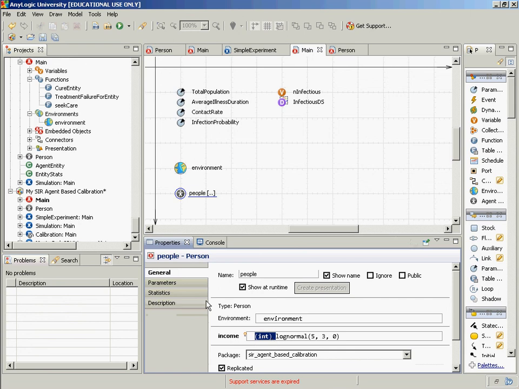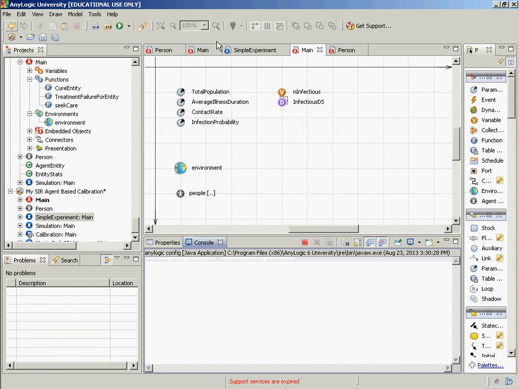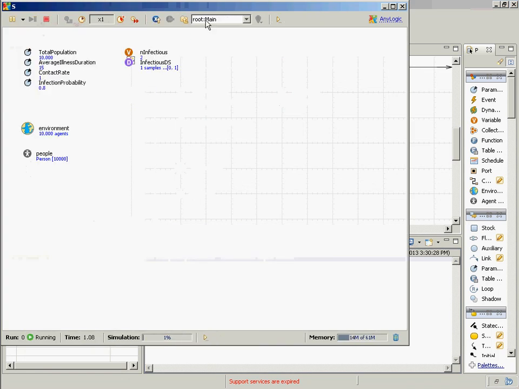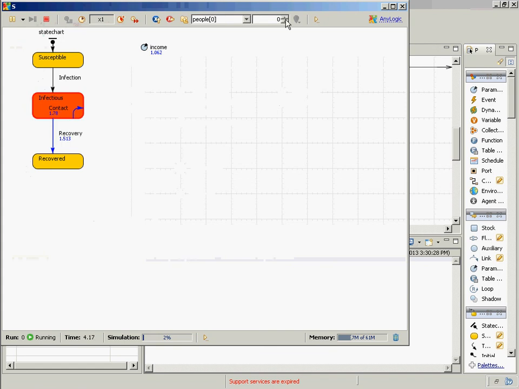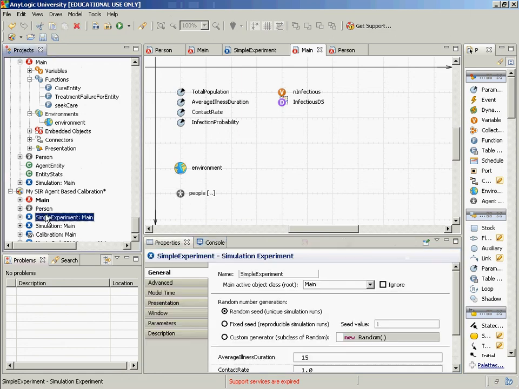So let's run this model, a simple experiment. Let's verify our people have incomes now. Here we have incomes of $1,000, $320, 866. Okay, those are modest incomes to be sure. I thought, okay, I must have been misremembering the log mean to use. Those are very modest incomes, but people are gainfully employed. So people now have an income within our model.